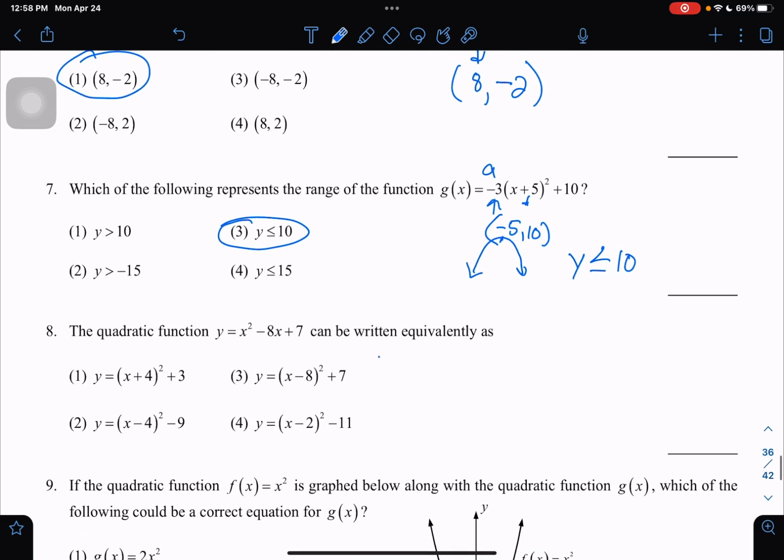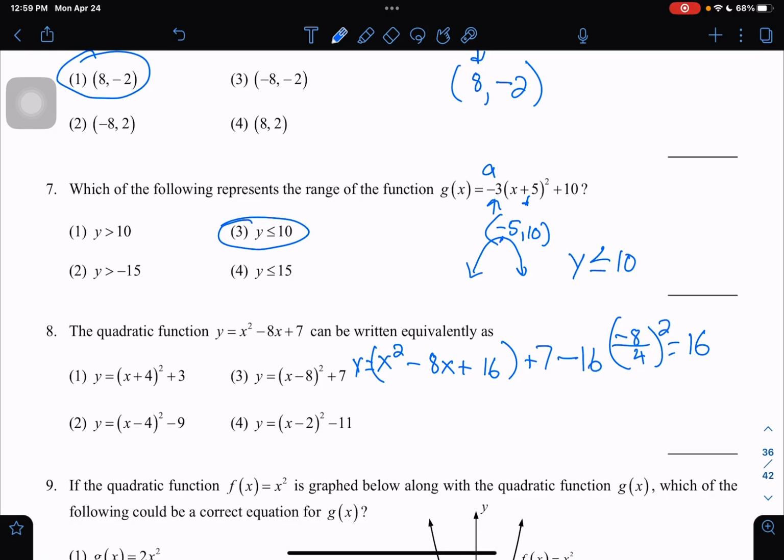Number 4, we have to use completing the square, right? So we have x squared minus 8x, leave a little space in parentheses, plus we're going to add a number, and then we have +7, and then we're going to subtract the number that we had inside. So that's -8 divided by 2 squared. Let me write it over here, off to the side. -8 over 2 squared, which is 16. So we're going to add 16 here, and we're going to subtract 16 here.